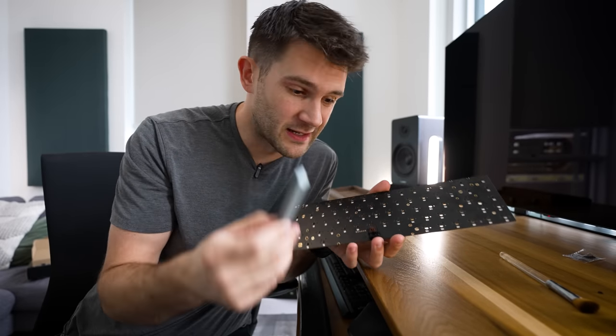Now, unfortunately, there is a little catch with stabilizers, and that's that they come dry from the factory. And in order to get nice smooth motion out of them, you really need to lubricate them. So as we install these ones, we are going to lubricate them with a little bit of dielectric grease. Hopefully I don't get taken off of YouTube for showing something so graphic.